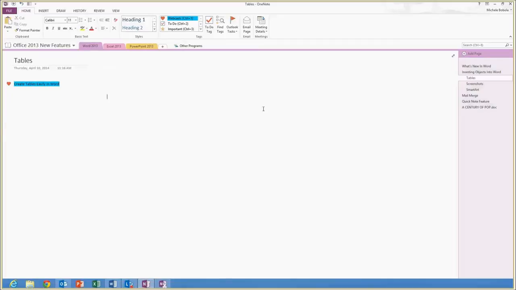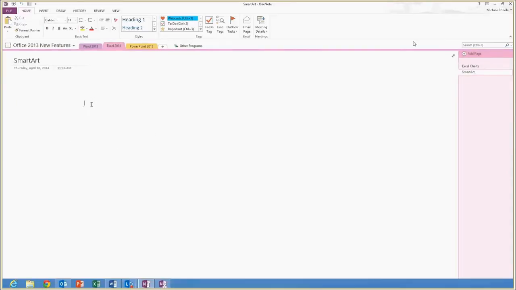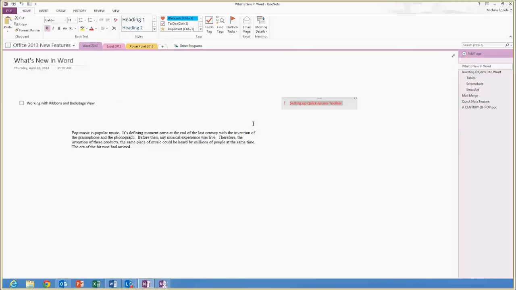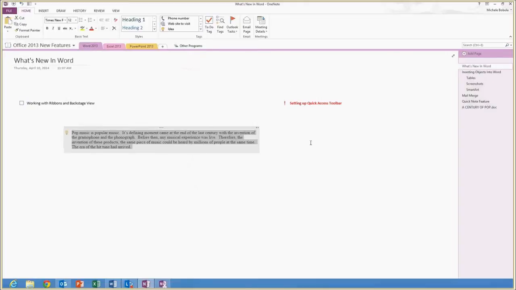Then what they have is once you start to tag items in OneNote, so if I go over here and let's say SmartArt can be used in all programs, and let's say that I go here and I tag that as important. So now I've tagged some sections and things in my, let's say I'll pick another one here, an idea. All right, so now I've got tags.